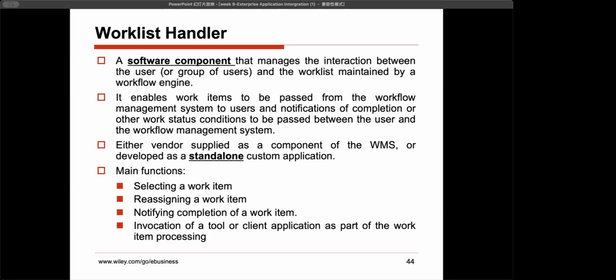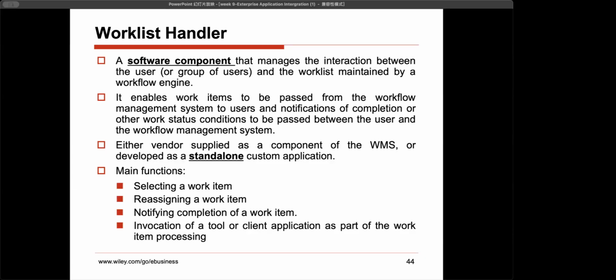So the work list handler means a software component that manages the interaction between the user and the work list maintained by a workflow engine. It enables work items to be passed from the workflow management system to users and the notifications of completion or other work status conditions to be passed between the user and the workflow management system.